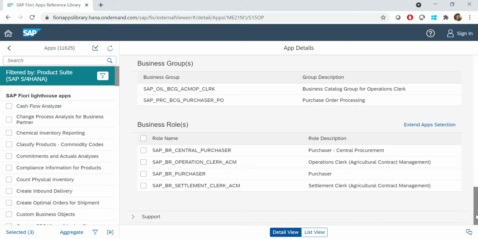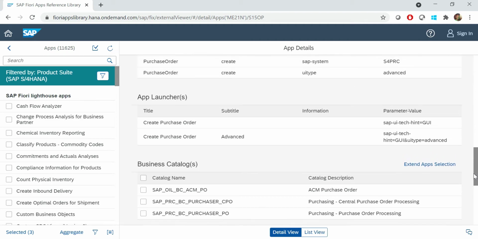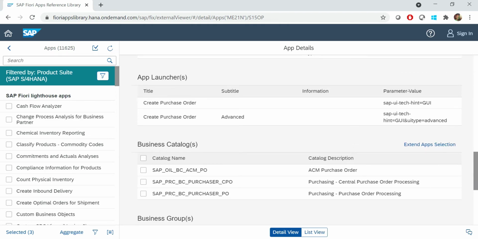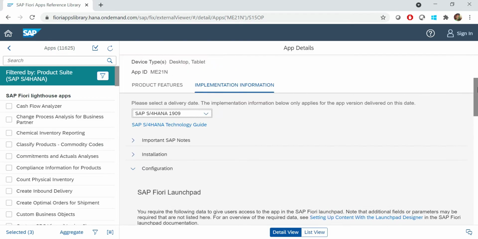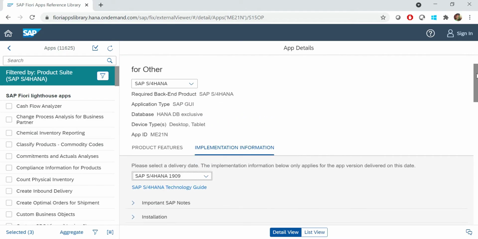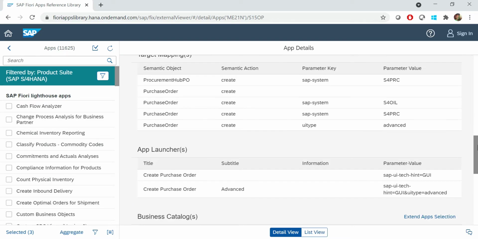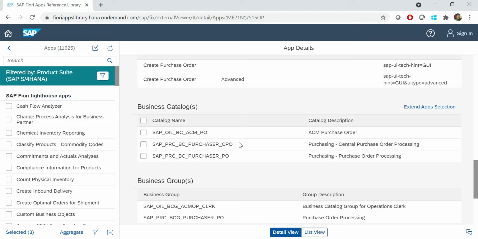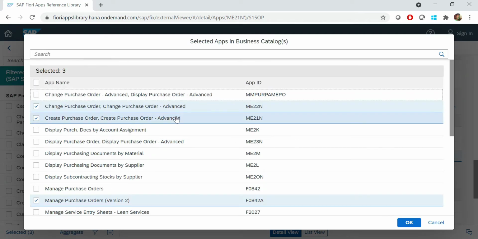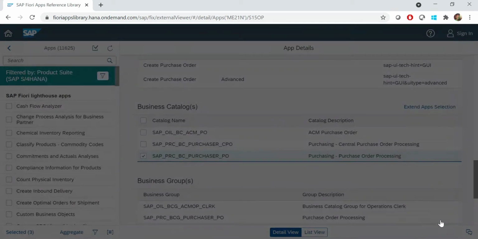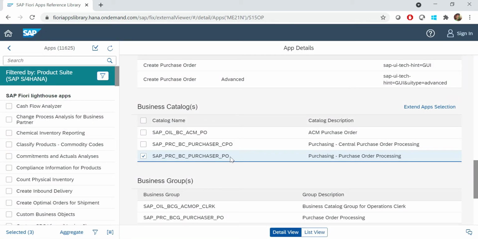So business catalog, sorry. Yeah, here. The business catalog is SAP_PRC_BC_PURCHASE_PO, because I selected more than one, that's why you're getting more catalogs over here. If you say only manage purchase order, you'll get only one over here. Yeah, this is the one. Cancel it. So SAP_PRC_BC_PURCHASER_PO.